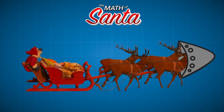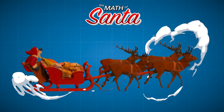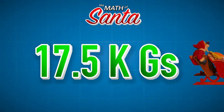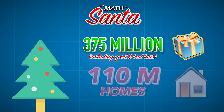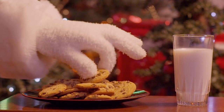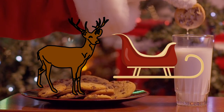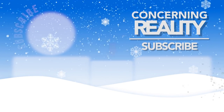To cap all of this interesting math and physics out, the acceleration necessary to travel at the speed Santa is traveling over and over would mean that each time he took off, he would experience 17,500 Gs. So, summarizing: each Christmas, Santa delivers 375 million presents to 110 million houses, traveling at a speed of 650 miles per second, enduring 17,500 times the force of gravity. Let's all take a moment to recognize how incredible Santa's engineering prowess must be to have created reindeer and a sleigh that can do all of that. This truly is a magical time of year. Merry Christmas and happy holidays from Concerning Reality.